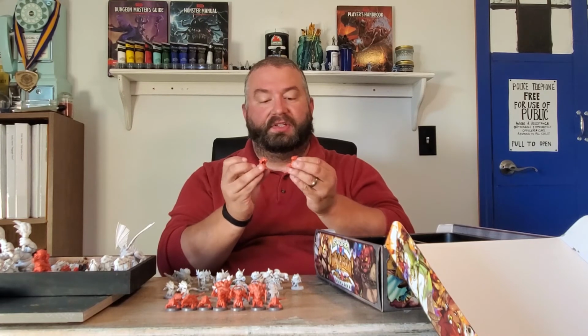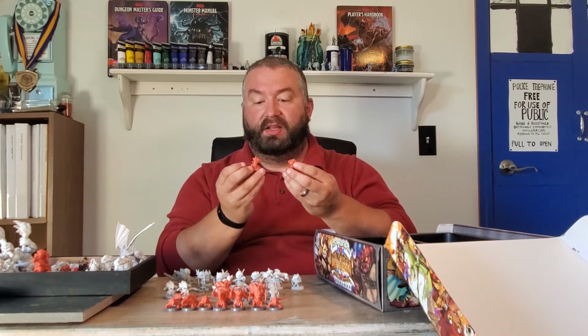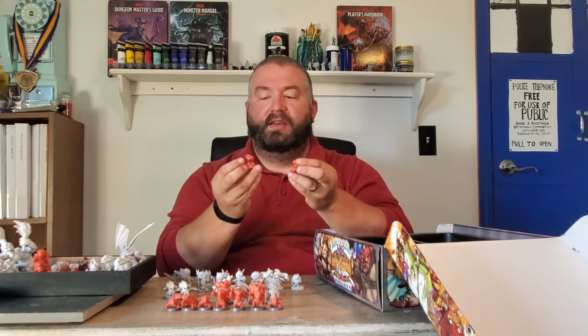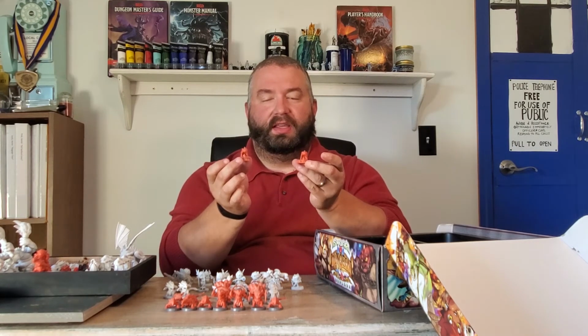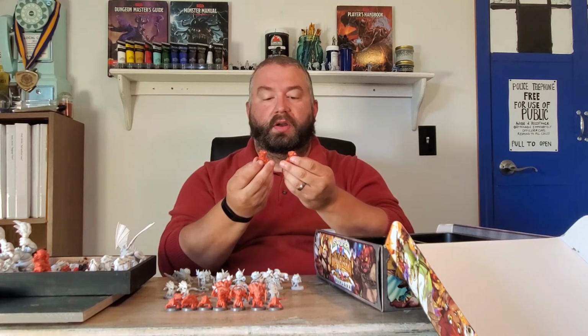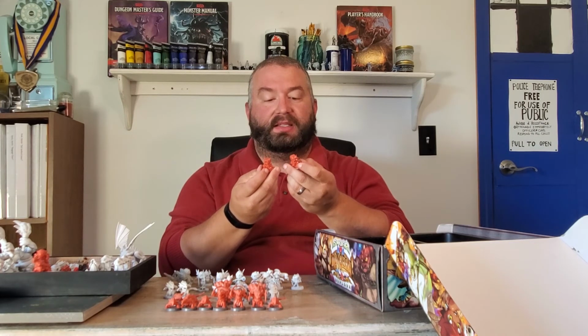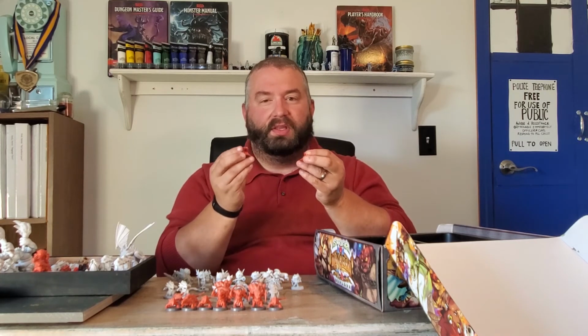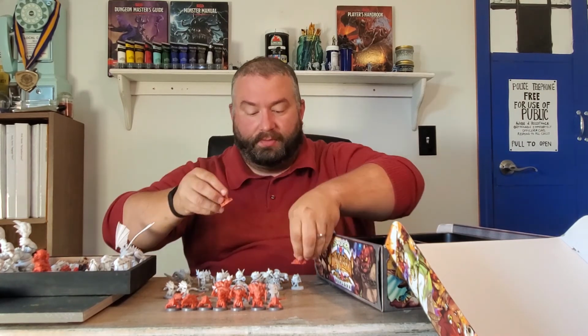Two terrain or set pieces. They look like stones that have been carved to look like dragon mouths, which is really neat. You could use these at the beginning, like an opening of a dungeon, or maybe paint the inside a little bit. It looks like the tongues are almost crystals, so these could be really cool pieces in an encounter.